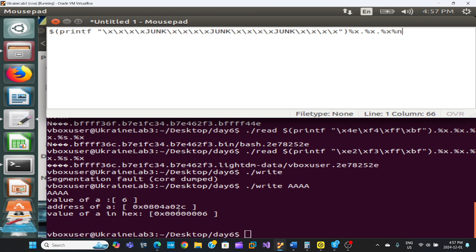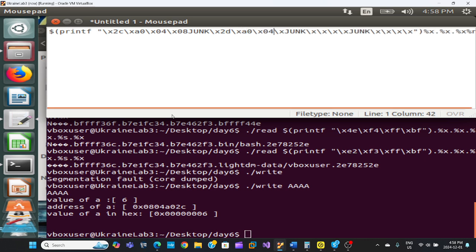Now the first address we have here is 2C, A0, 04, 08. The next one would be 2D, A0, 04, and 08 in our junk.